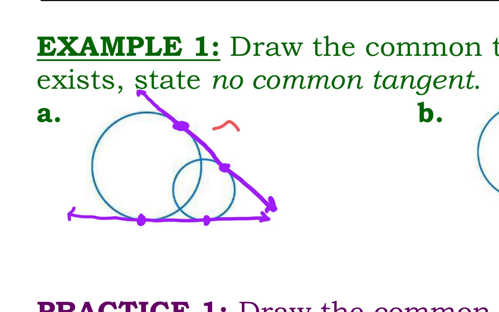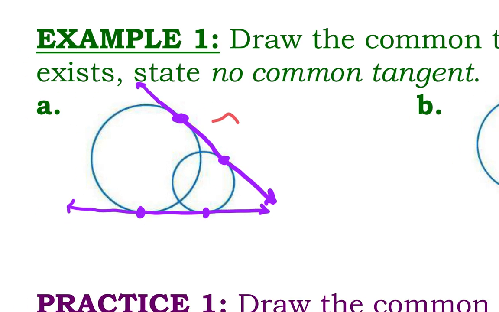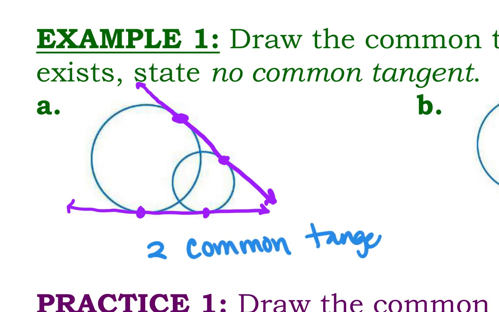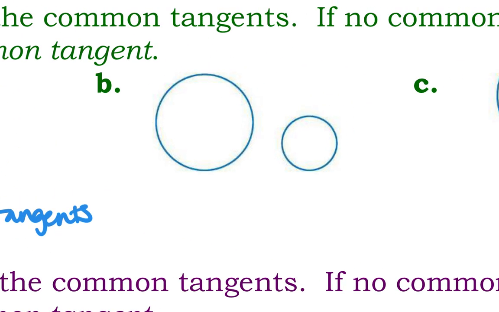A secant. It's a different line. We'll get to those here in a bit. So right now we're just looking at the common tangents, right? So we'd only have two lines, two common tangents. All right, sometimes they'll have two, sometimes they'll have three, sometimes they'll have none. This one has two common tangents. All right, what about the next one? How many common tangents do you think B has?